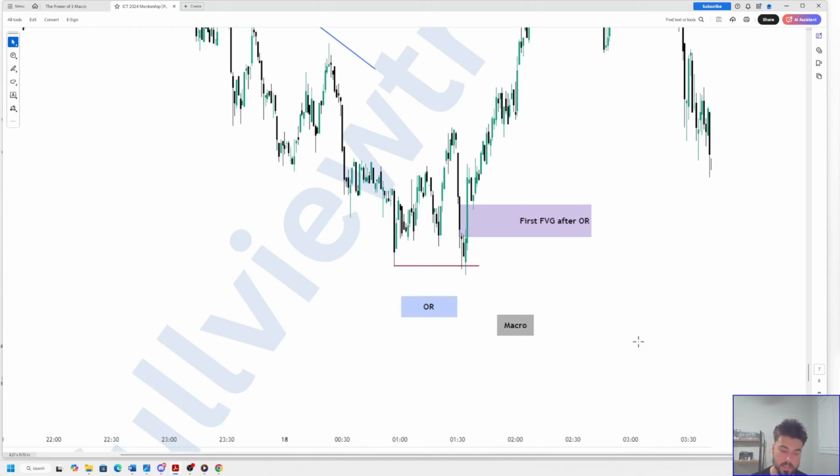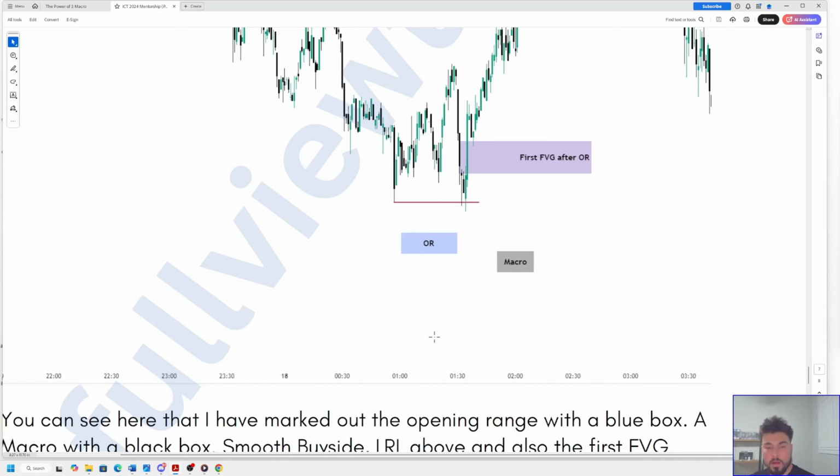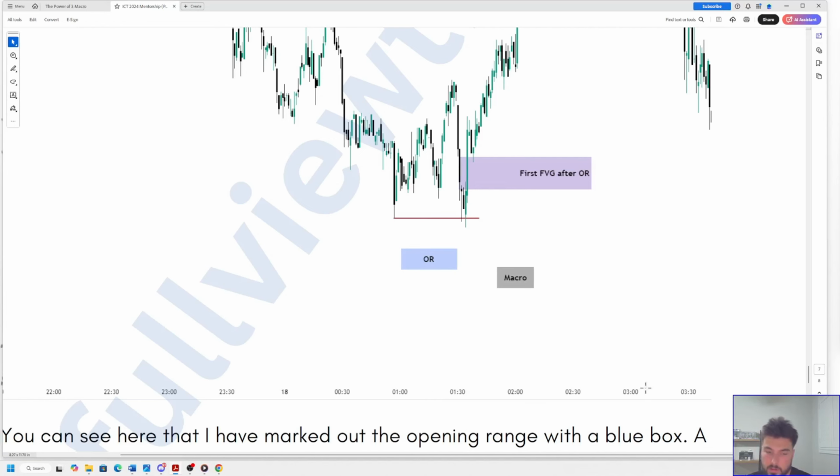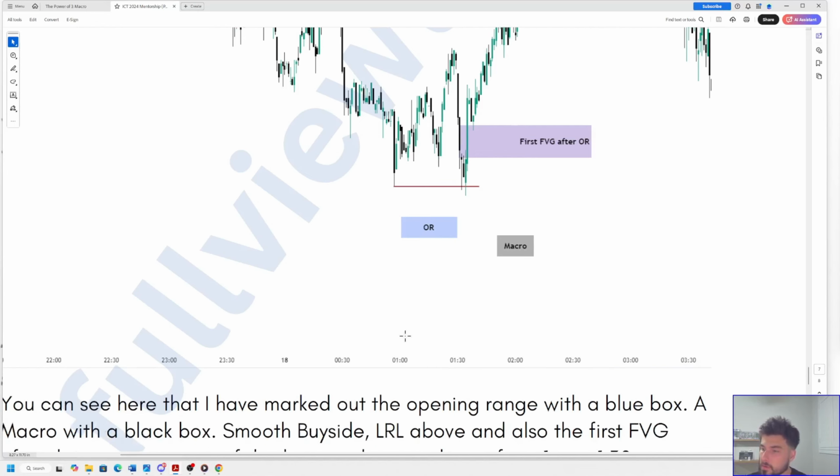If the macro is 10 before and 10 after every single hour, and you trade that macro, you can look at the previous price action to see what it's done. Let me explain what I mean. Looking at the bottom here, you've got 12 o'clock, 1 o'clock, 2 o'clock, 3 o'clock. Essentially, 12 to 12:30 is an opening range, 1 to 1:30, 2 to 2:30, 3 to 3:30, 4 to 4:30, 5 to 5:30, and it goes on and on. Then into the New York session it's a little different, because 9:30 to 10 is the opening range, since 9:30 is the open of the market.